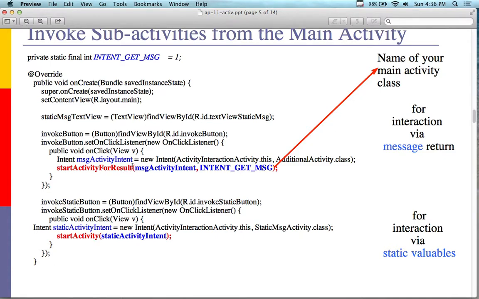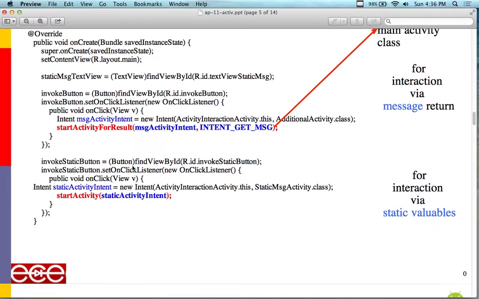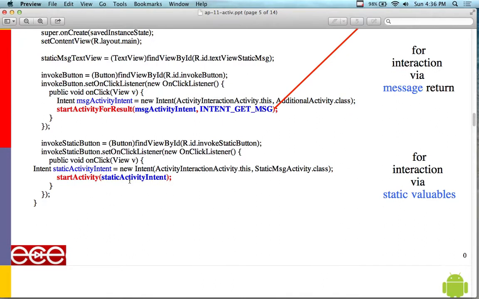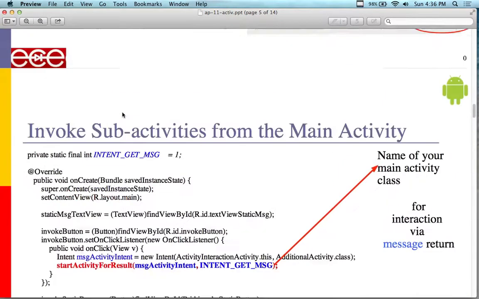You're going to be doing this over and over again, depending upon what you want to do, which is the way you're going to design the behavior, so that when you're done with one, you send the result back to the calling activity. You can use the intent to communicate back and forth. And then down here you're doing the same thing again with another button to return back. So you're putting an on-click listener on it, and on the click you're having an intent for the static activity intent. This is the message activity intent. These are two different activities from the two different buttons in this UI up here.